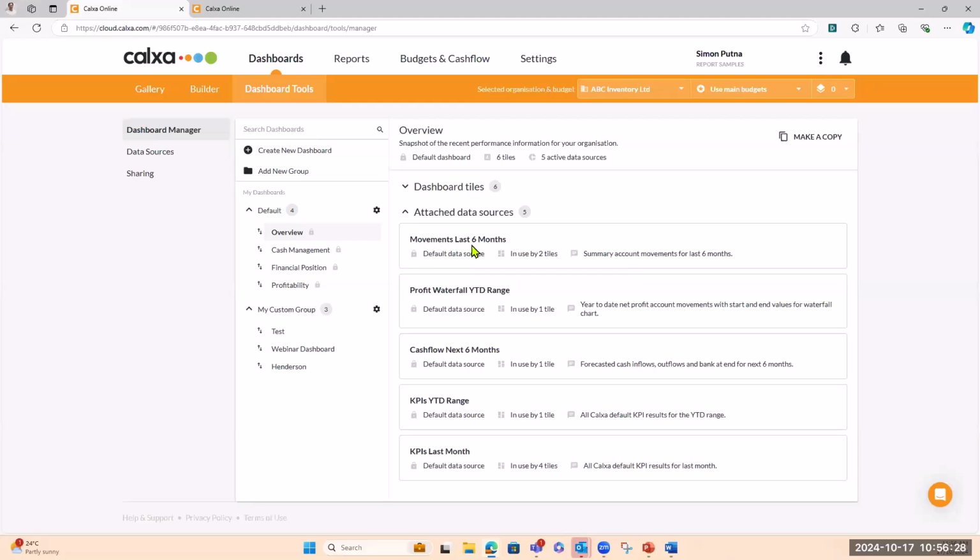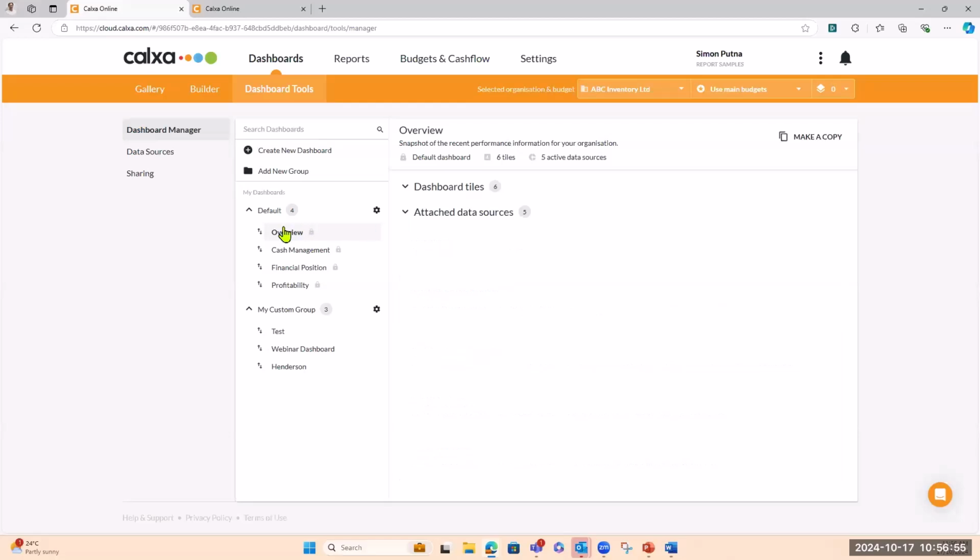So this particular data source, movements for the last 6 months, it says it's used in 2 tiles, and this is how powerful the data sources can be. It's actually used in the 2 tiles called income and expenses, and that's because it's got all the information that we need about movements for the last 6 months, and I've just gone through and was able to select that particular data for income or that particular data for expenses. So that's what's within a particular dashboard.